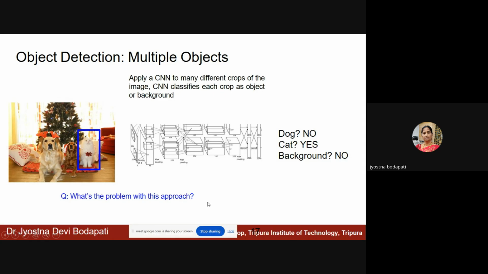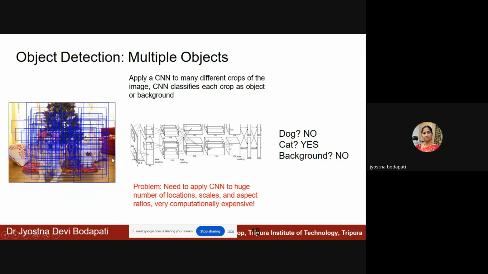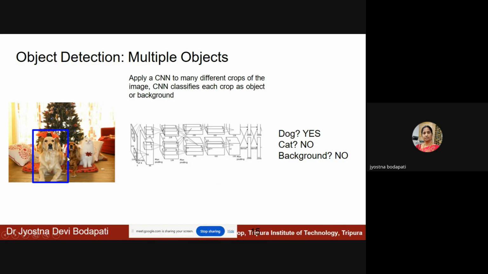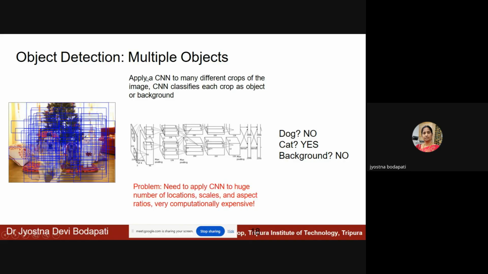But is it feasible to apply this approach for the entire image? What is the problem if we proceed with this approach? The problem is that the bounding boxes, or the windows you are applying, are not of the same size. Here, if you observe, in all the cases the bounding box is different. Can you see? The bounding boxes are different in scale and also in size. So that is the problem when we use this approach for detecting multiple objects from the window.